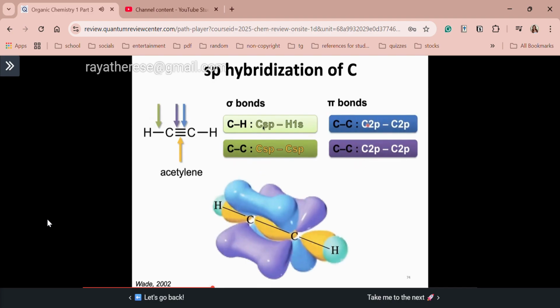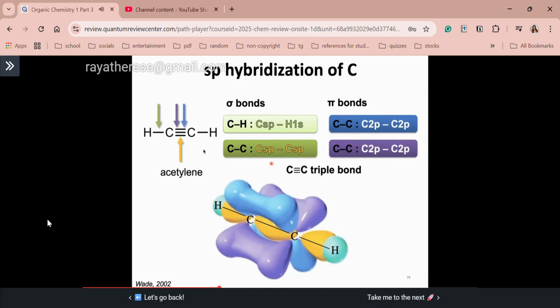Class, let's summarize again our sigma and pi bonds here for our triple-bonded organic compound, acetylene. As you can see, here we have your CH bonds. We also have your CC bonds, and those are your sigma bonds. For our carbon triple bond, we have two sources of pi bonds. First one is your overlapping here, colored in violet. That's simply your 2p interaction of the sp hybridized carbon's 2p orbital. The other source is the other C 2p orbital. Class, again, for the triple bond, we have 2 pi bonds and 1 sigma bond for your CC, C sp sigma bonds.